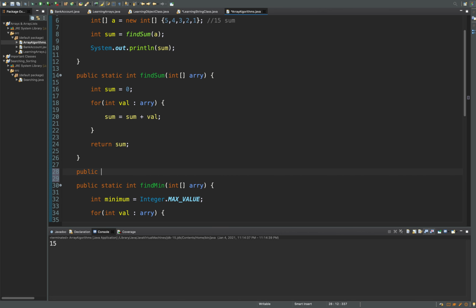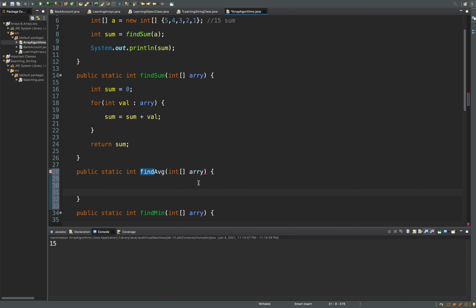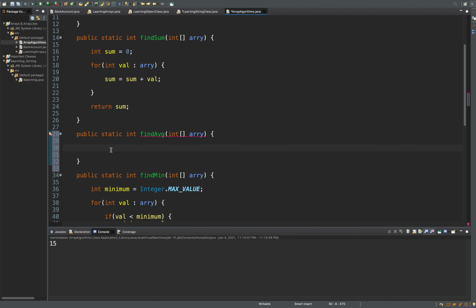So we're going to do public static integer find average, and I abbreviated average. So the first thing that we want to do is find the sum. Rather than creating another find sum algorithm within our method, we could just invoke the find sum method that we already created.